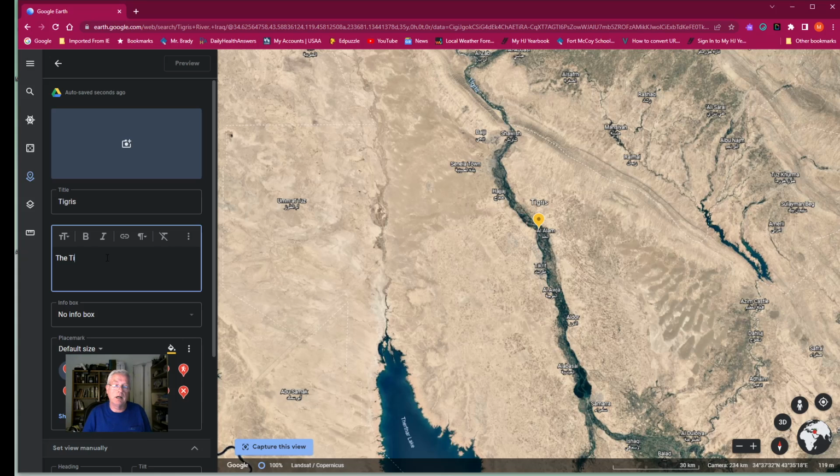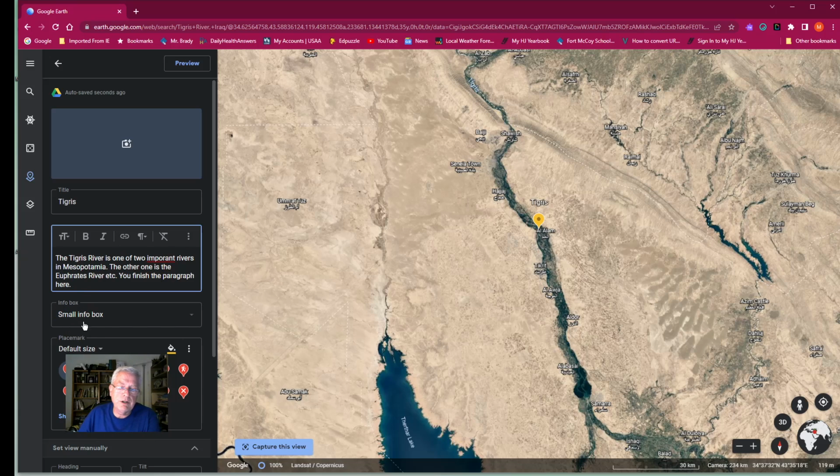The Tigris River is one of two important... there you go, etc. You have to type in the paragraph. This is the paragraph you've already written for me and gotten a grade on.